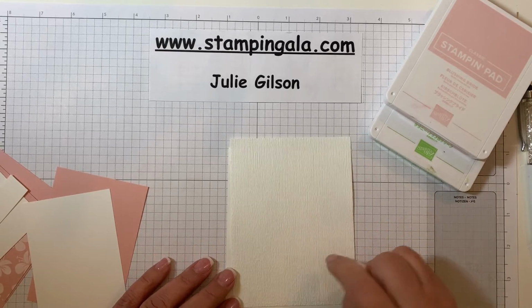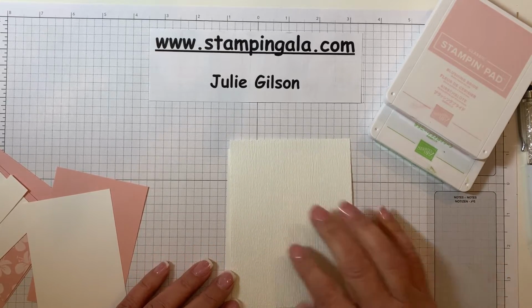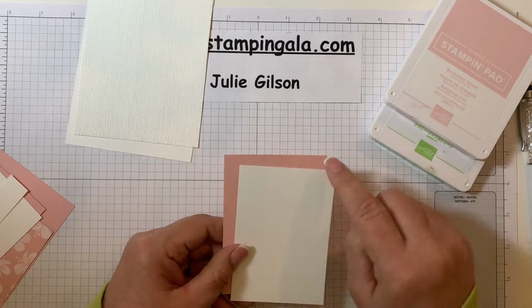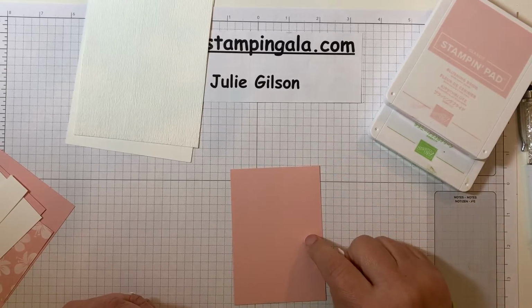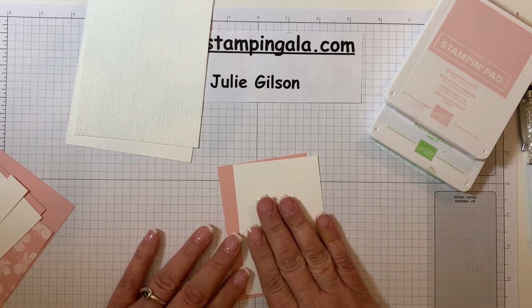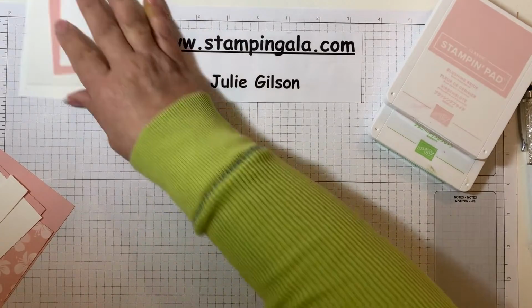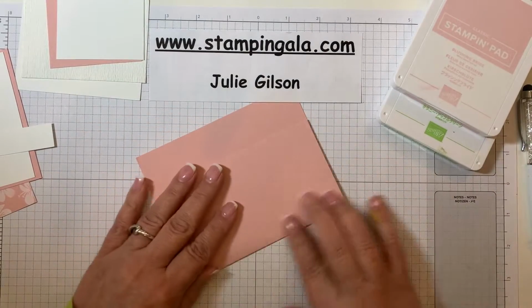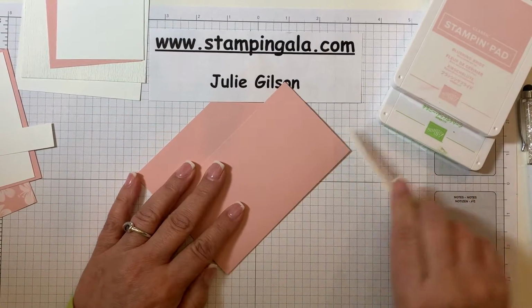This one I embossed with the Subtles embossing folder. And again, which I mentioned earlier, you cut two of these, the Blushing Bride 4 1/8 by 2 7/8, and Whisper White 4 by 2 3/4. One set for the inside, one set for the outside.